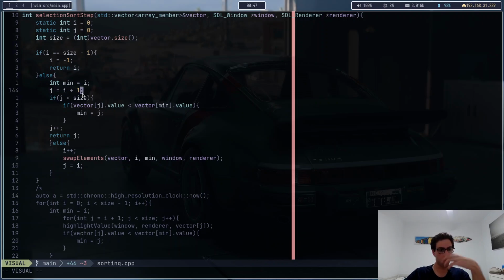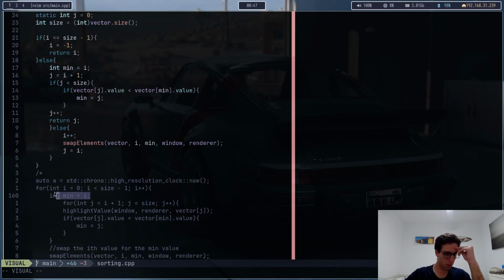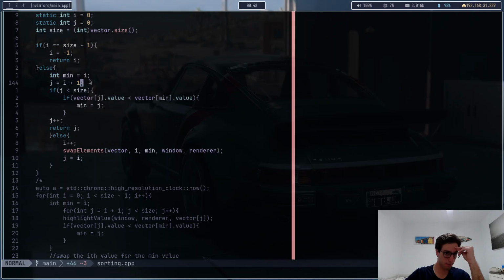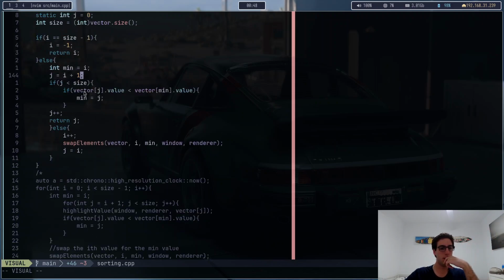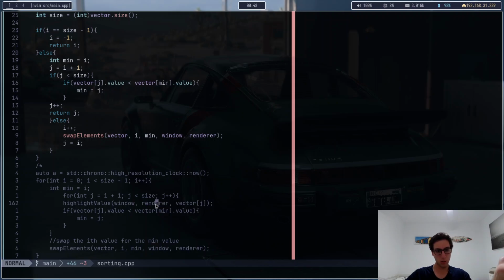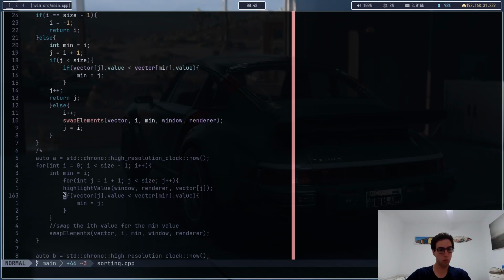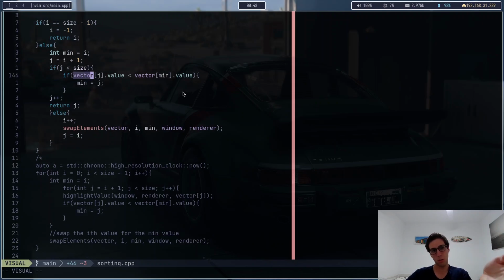So let me just have this clear. So I'm in assignment, the minimum equals i. Yes. Then I'm saying, okay, j equals i plus 1. Yes. Then I am checking, okay, is it less than the size? Yes. So it means I can go in here. And going in here means that I can do this, which is checking if the vector j value and the vector minimum value, so if this is less than this, then I say, okay, my minimum equals this, right?